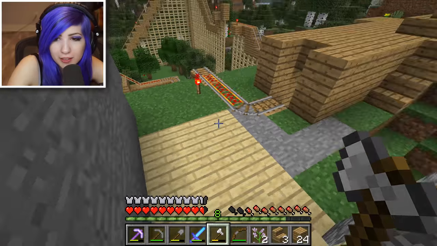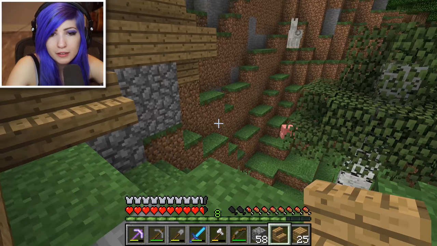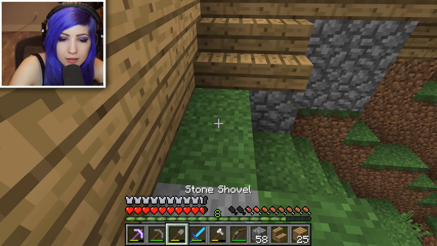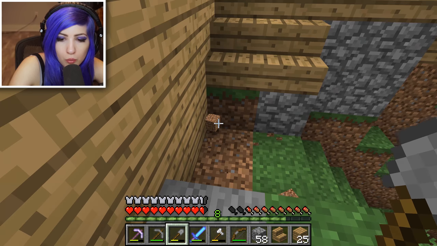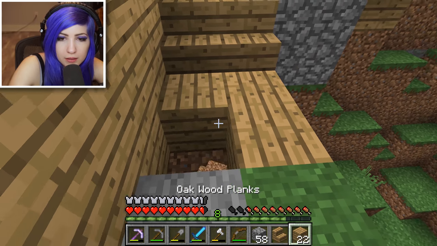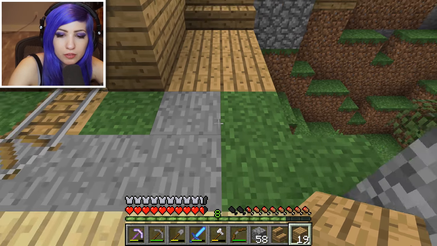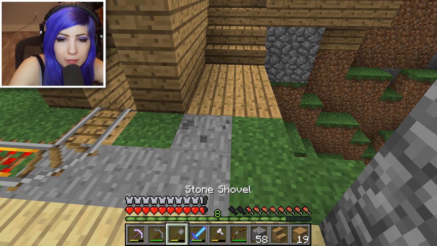Llamas sound so funny. It's coming together, guys. It's coming together. And now we just definitely need to make a little walkway here with our wood. All right, so we have our little entrance. I could probably finish the path right to my house because that would make sense, right?